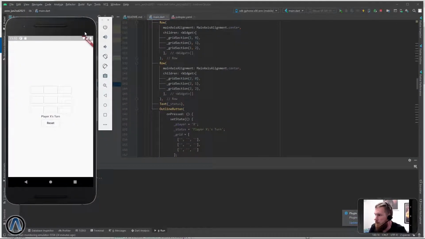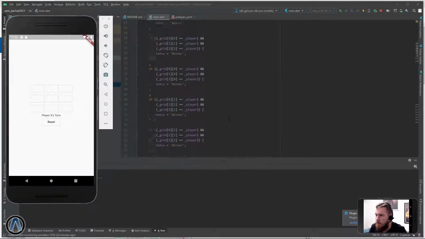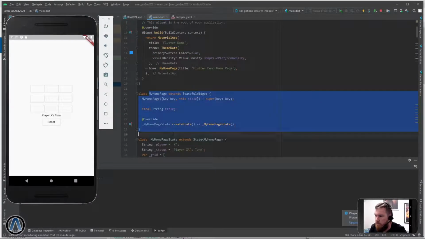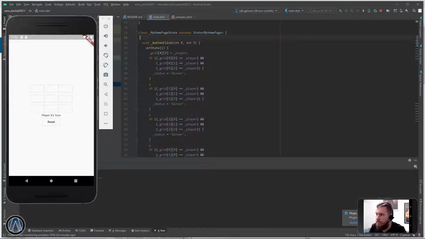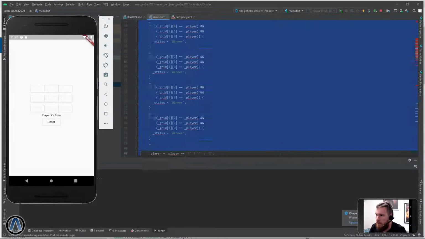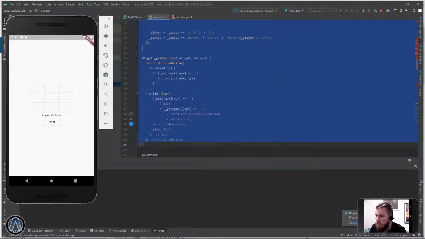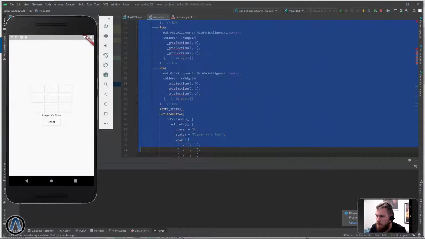Now I've got the app running here. Let's start by stripping out all of the content in the home page section. So we don't need that. Don't need the button click functions of the grid, and we don't need our grid arrays.